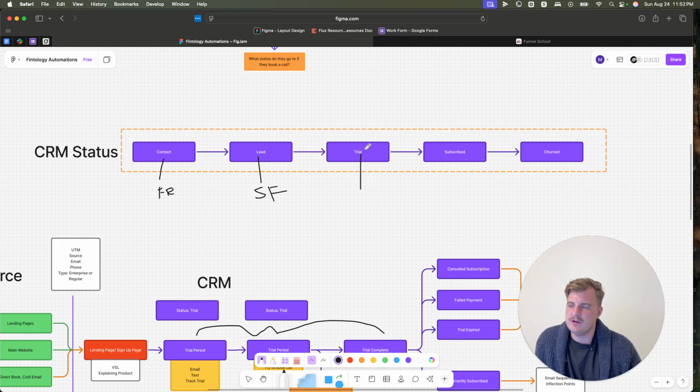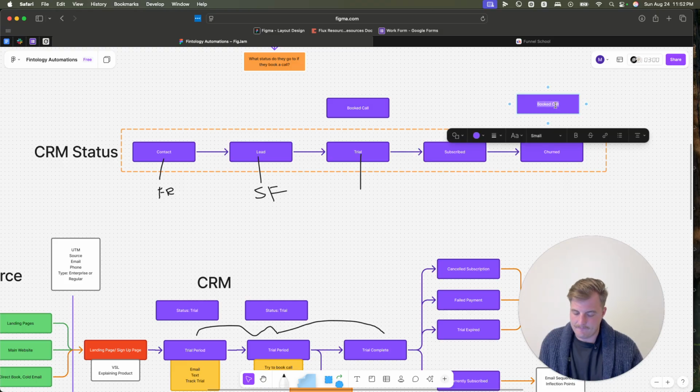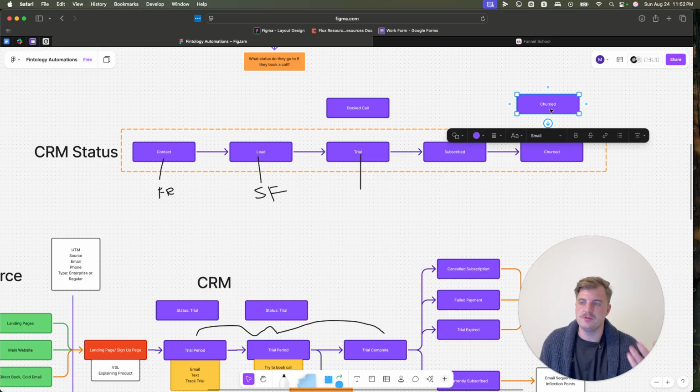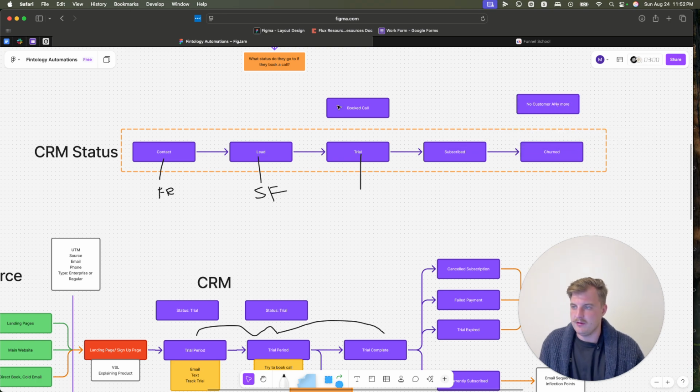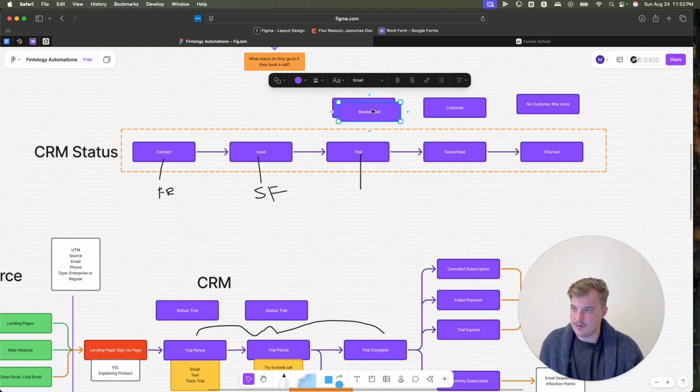A trial is someone, and this can be different, then book call, churned. Let's just say you have something that goes on and on, and people churn out of it. If not, you wouldn't have this. You would just say not customer anymore. And then you have customer.